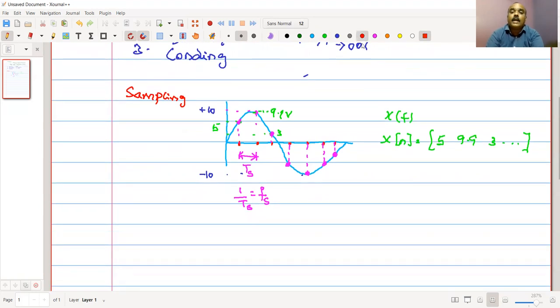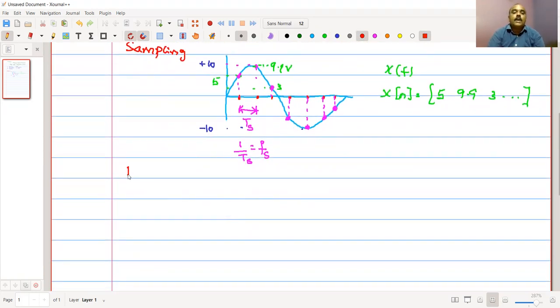And there are three ways that we are going to do the sampling. The first one is called ideal sampling. What we discussed just now is ideal sampling. Taking an impulse at time t1 and another impulse at time t2. This kind of phenomenon is theoretically correct, but practically we don't get it. The second method is called natural sampling. Let's see how it looks. I'm taking again the same analog signal.